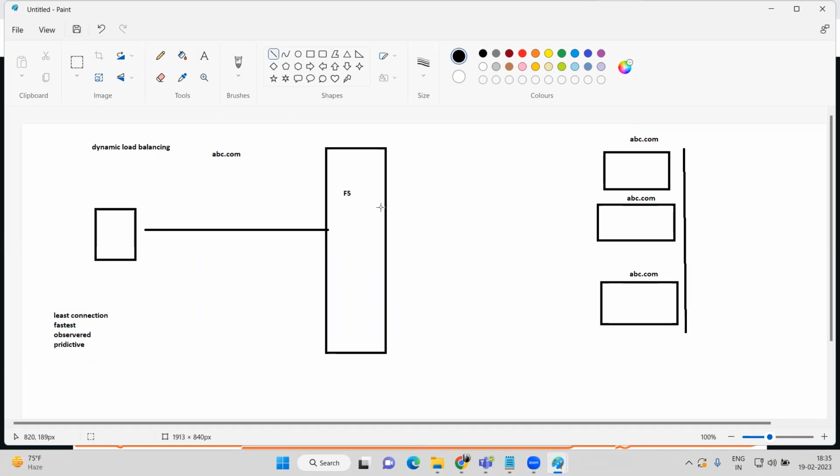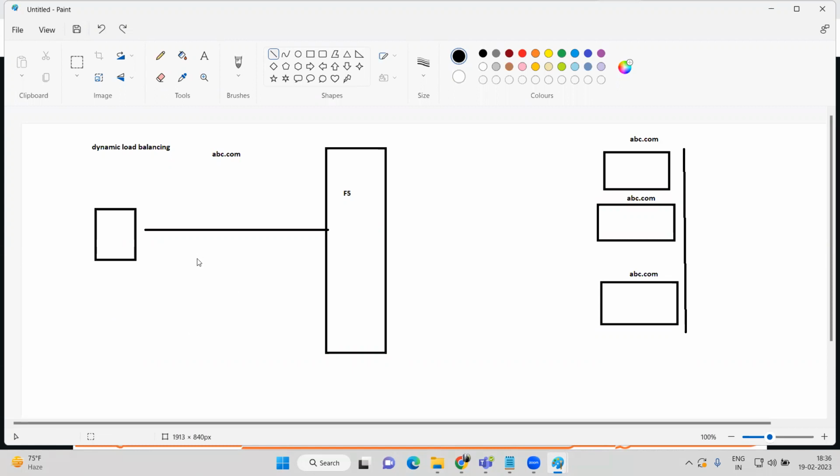They calculate it, like who is sending the response in the fastest manner, or who has the least number of connections. So I should send the request to that particular server, right?